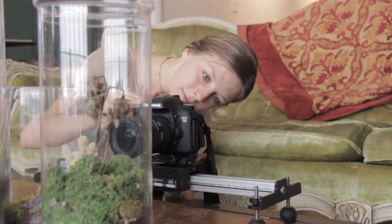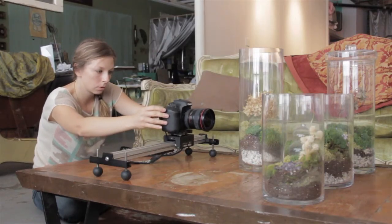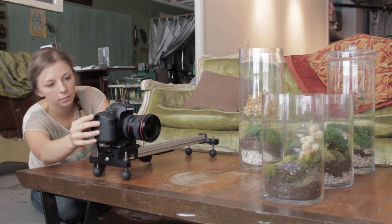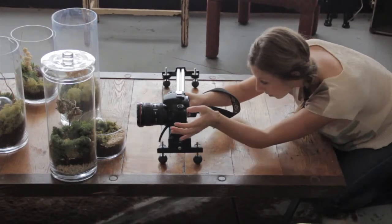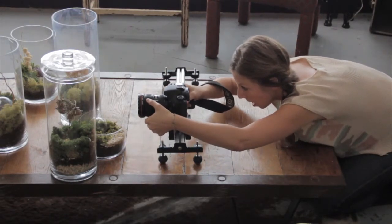a tripod. I want to make cinematography that's interesting. I want to be able to move the camera like a pro, but I am on a budget. So I was doing some research online. I was checking to see what was available as far as linear tracks go, and what I found was pretty expensive, seemed really bulky, heavy, way too much investment for what I was trying to do.